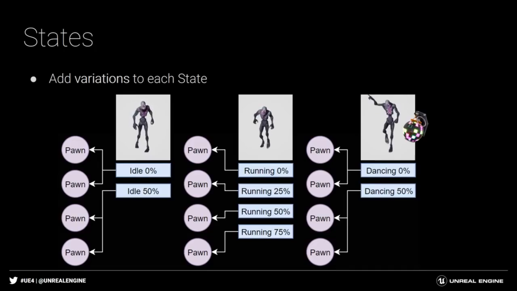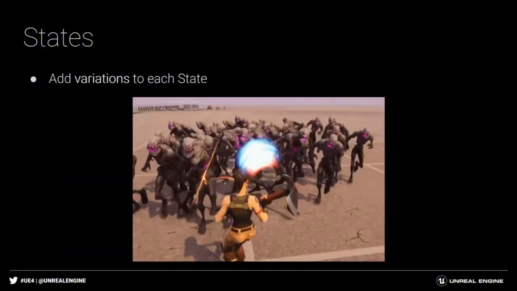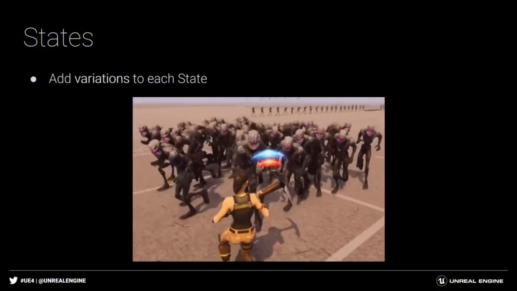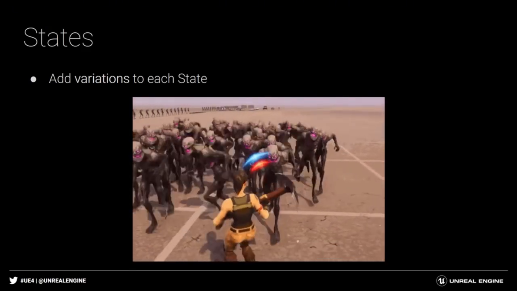So if you'd have 2 permutations, the first clip would start at 0%, the second one at 50%, and then that makes sure that we don't actually have these matching poses. So this is what it looks like when we add a little bit of variation. It becomes much harder to find the identical poses.